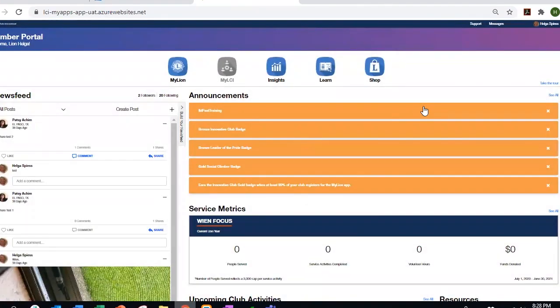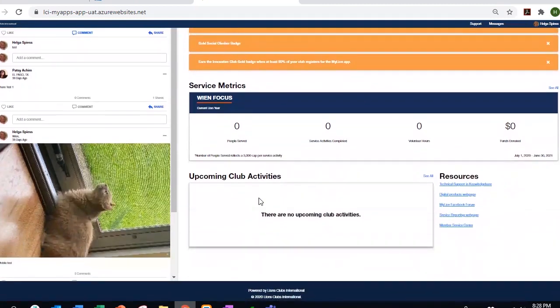If I did want to take that at a later date, this Take a Tour button right here is available to me whenever I would like. You'll see on the bottom here, underneath all of the digital products, which we will get into in a second, we have different features. We have the news feed, announcements, service metrics, and then we have upcoming club activities and resources.